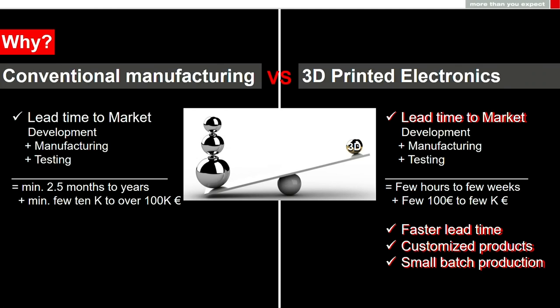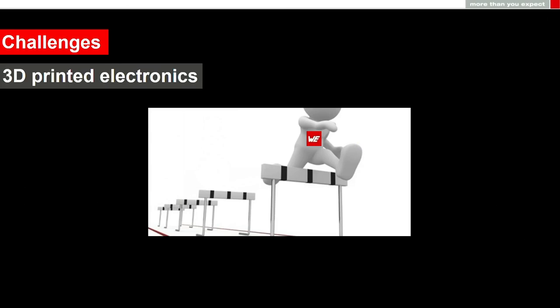Not all components pass the test, and this expensive and time-consuming process has to be repeated. On the other hand, thanks to the single and simple process of 3D printing, fabrication time can be much reduced — as few hours to a few weeks. Even if components fail the test, the burden of design revision and fabrication isn't that significant, so we can quickly go through the whole process again. Also, fast prototyping isn't the only benefit — 3D printing is also suitable for customized products and small batch production.